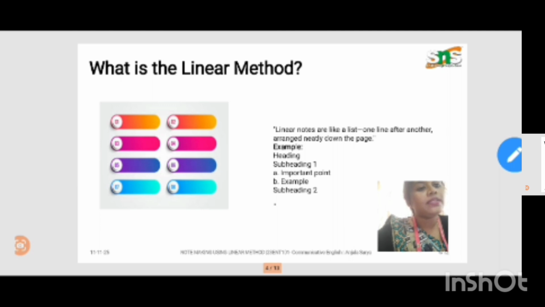Each and every subheading will be denoted by a number. For example, the first subheading is denoted by number 1, and the points which I am going to note below that are 1.1, 1.2, 1.3 and 1.4. However many points are going to be discussed, I can go along with that. And next, I define the important points, and even in brackets I can give the examples.